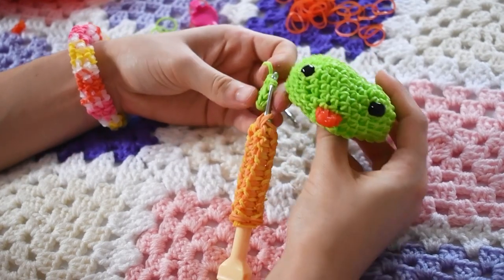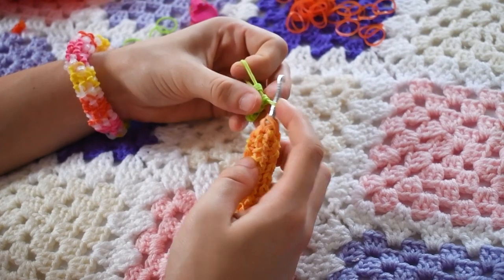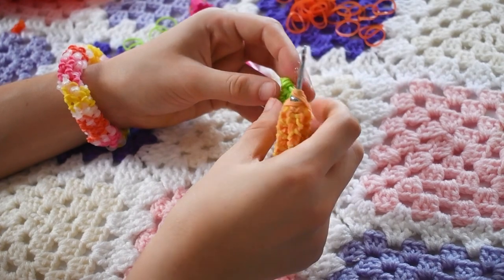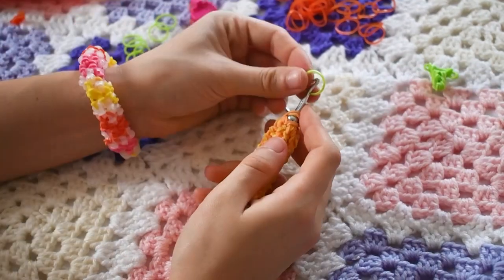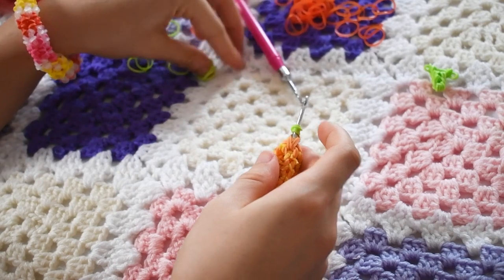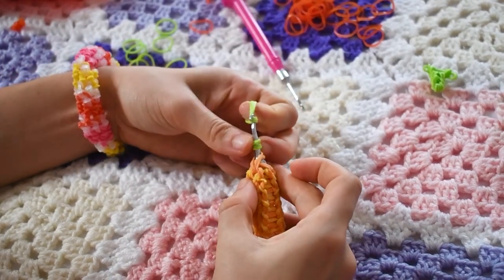And now you can go to the side. It might be a bit hard to do it now. So what I would recommend is to wait until we do a little bit more on the bird before we start. But you're going to do that again so that we can have two wings, of course.